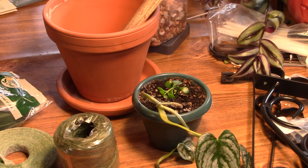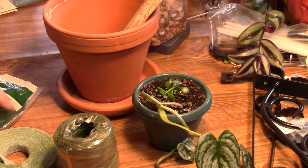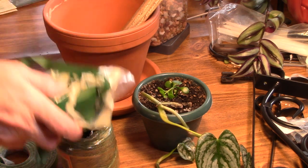Another way is to use floral tape. Now this does not have a stickiness on it.